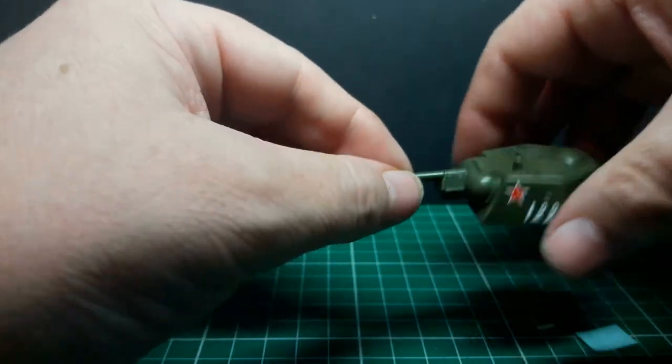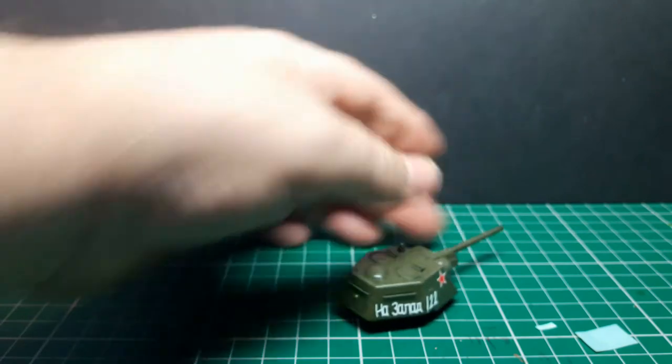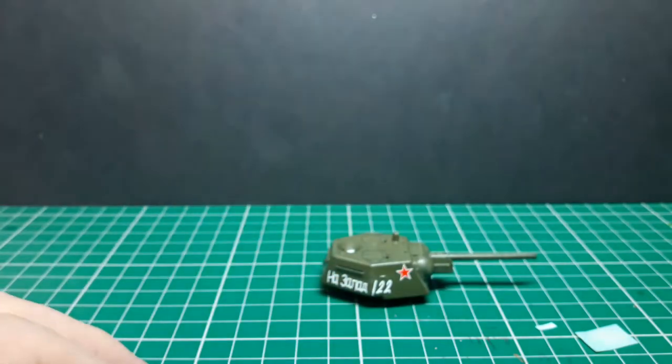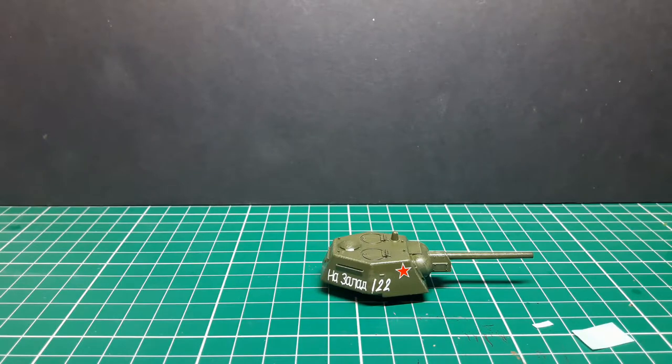Alright, so there you go, that's the decals put on, so I'll now leave them to dry and be back with the next stage, which is going to be the start of the weathering. I'll be back shortly.